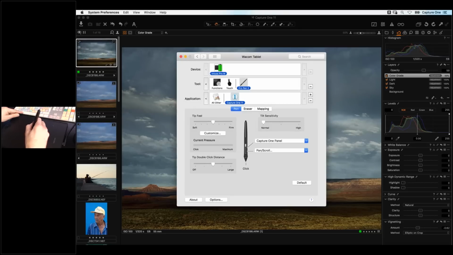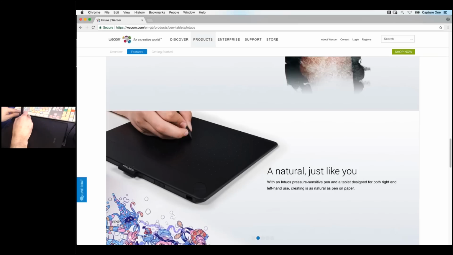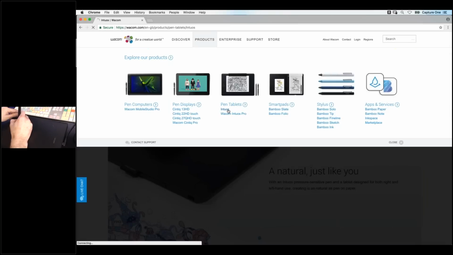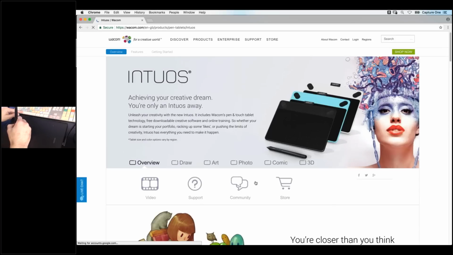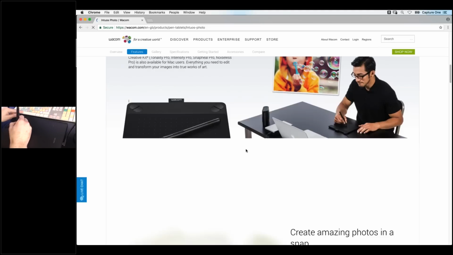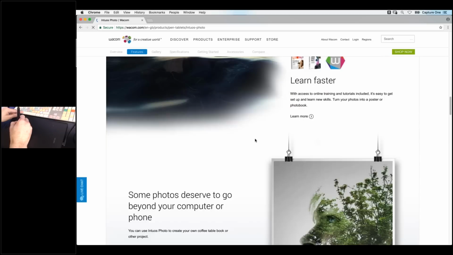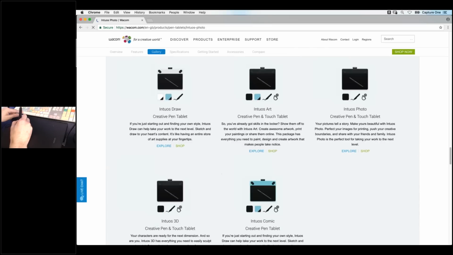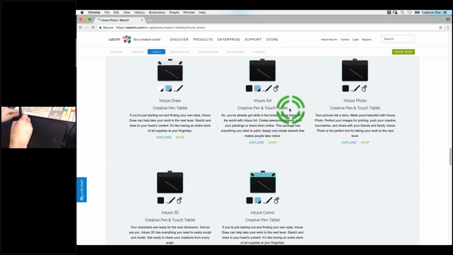Is there a Wacom tablet that you recommend for editing and using slideshows for clients? Well, I think even the lower price Intuos, so this one, not the Pro, I'm pretty sure this is touch as well. Let me check. Photo, video, let's see. Let's see, I'm not sure if it, oh, it is touch, yeah, see, Creative Pen and Touch Tablet. So in the studio, again, if someone's alien to using a pen, then they can just use it for touch. Yeah, Weston says, yes, Intuos offers touch function. So it's a great dual-in-one.